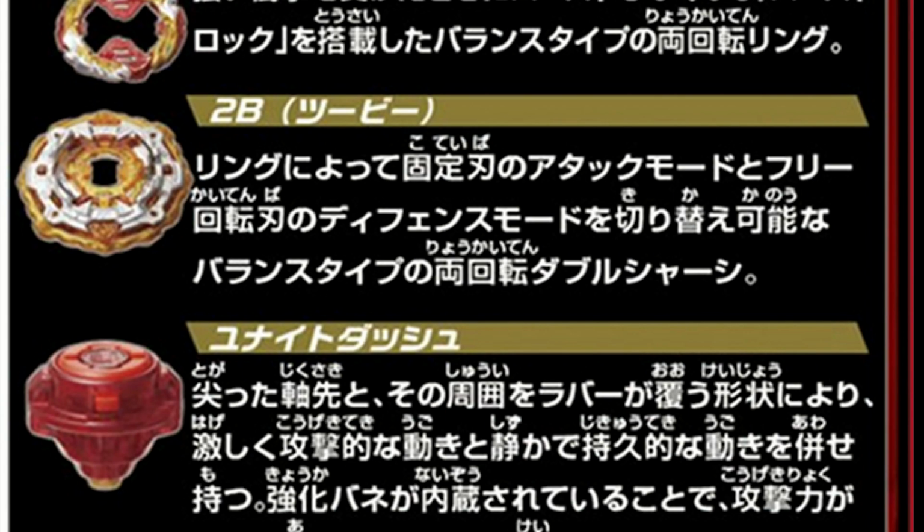You know, Unite Dash is not a new driver by any means. We already knew that Spriggan in one way or another was going to get Unite Dash. So just going over the translation for 2B, is there anything in particular? So a rotating double chassis, double balance, switches between a fixed blade attack mode and a free rotating blade defense mode, depending on the ring.